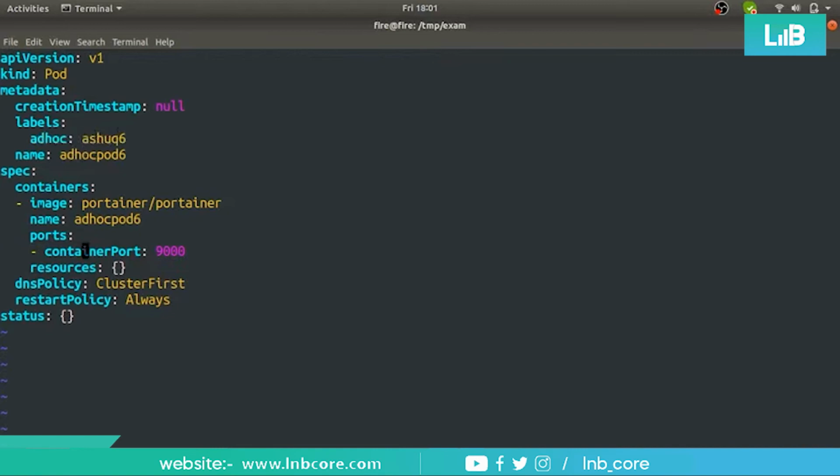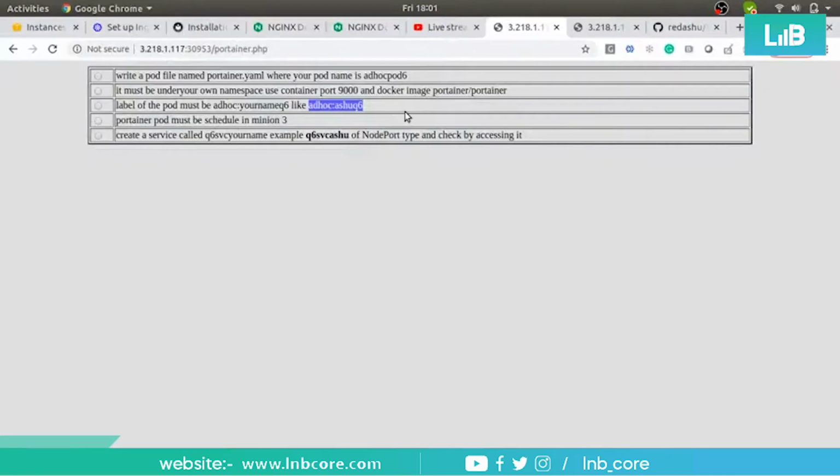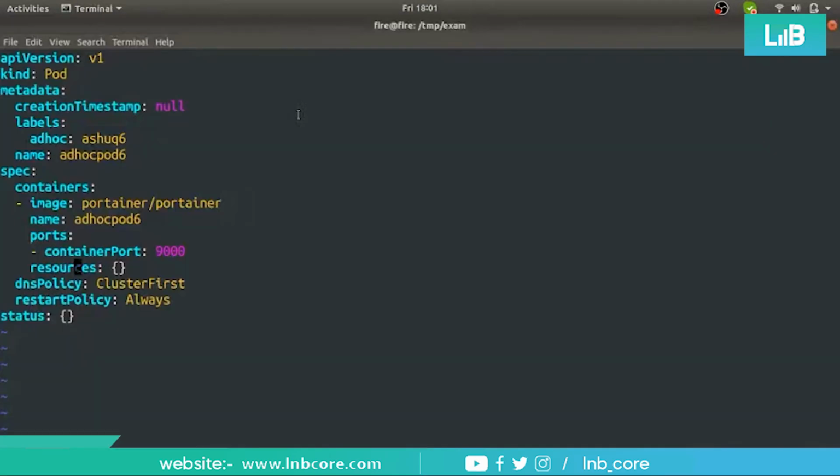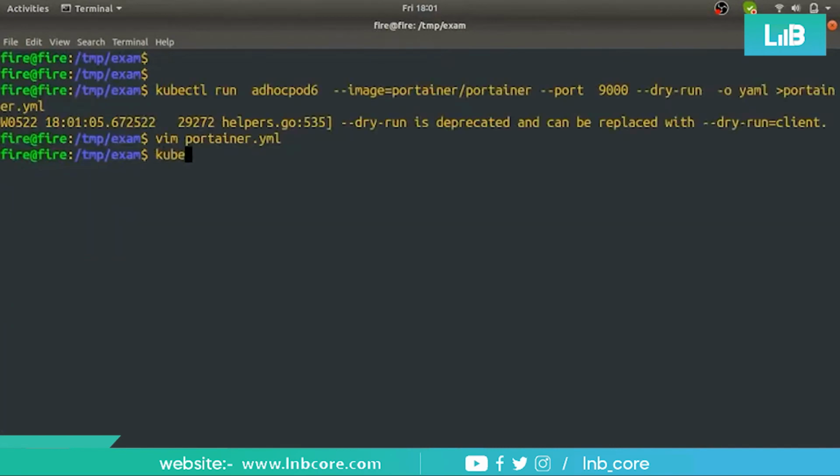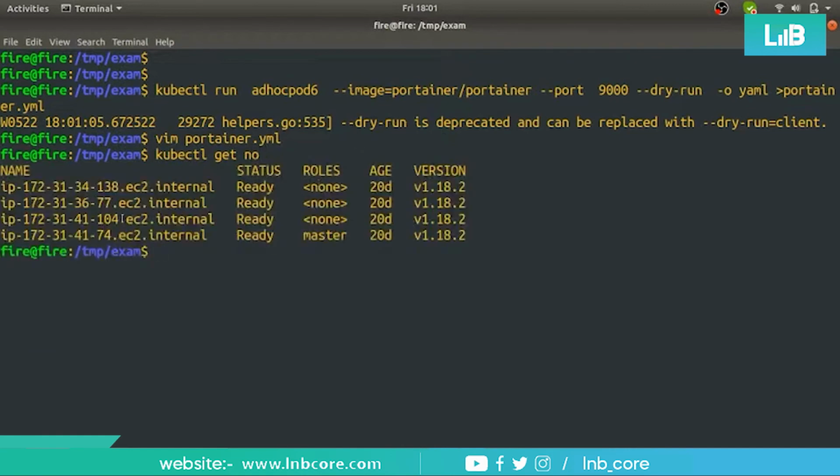Okay, now if you see here, it's written the Docker image you can use is portainer/portainer. A portainer container must be shipped on minion node 3. So definitely under the specification, you go here, node name, and kubectl get nodes, node 3.